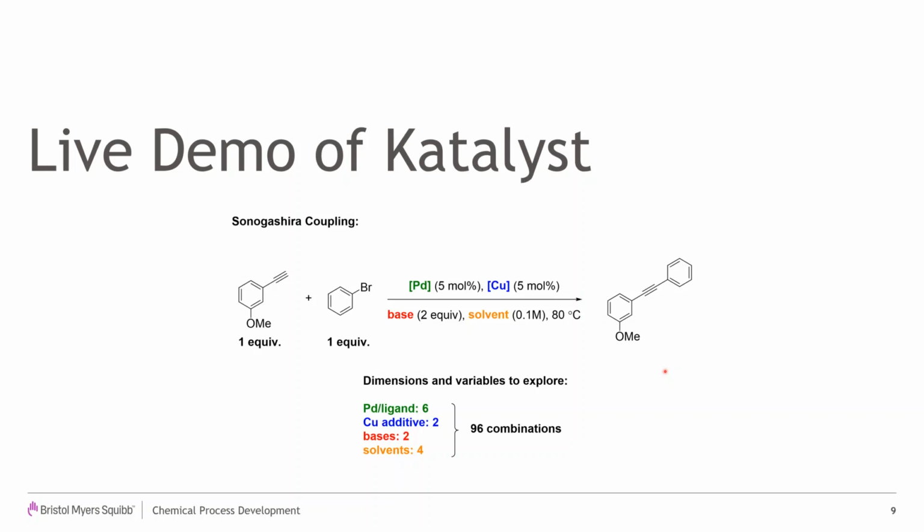There are 4 dimensions that they want to test: the palladium source, whether or not copper is needed, the identity of the base, and the solvent. It could be overwhelming to even think about how you design such a high-dimension and complex experiment. But with Katalyst, this is a perfect opportunity to create a template where we know and have defined the dimensions.